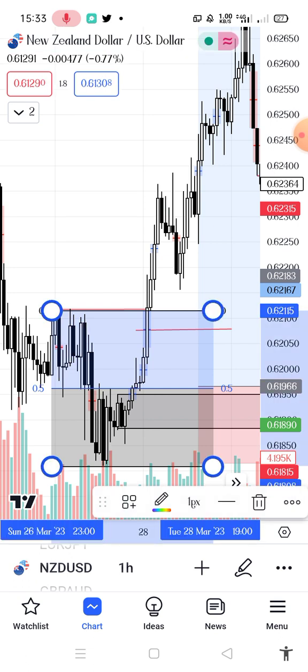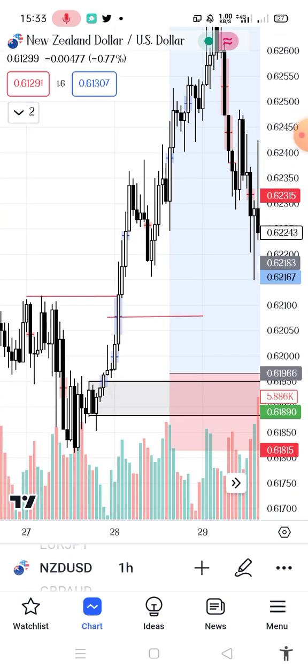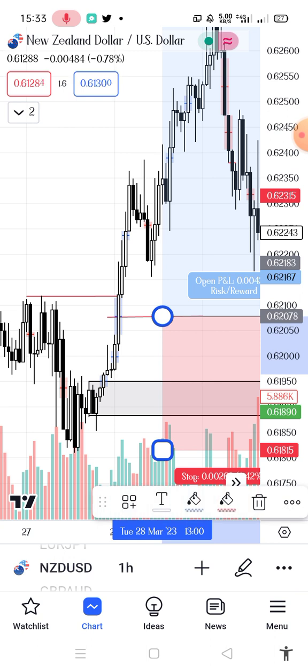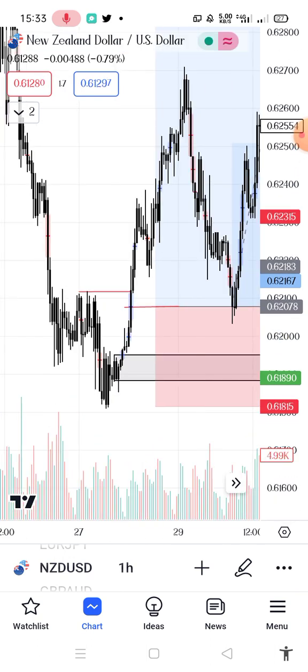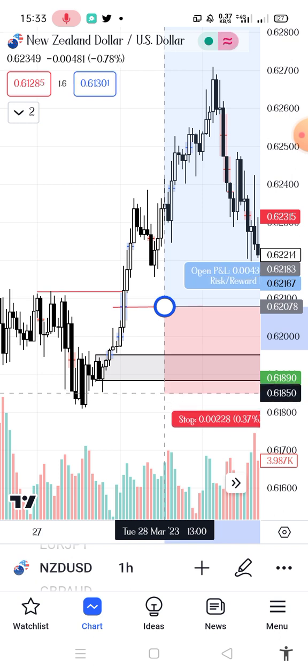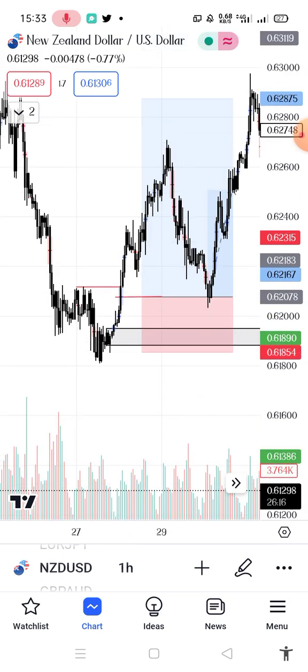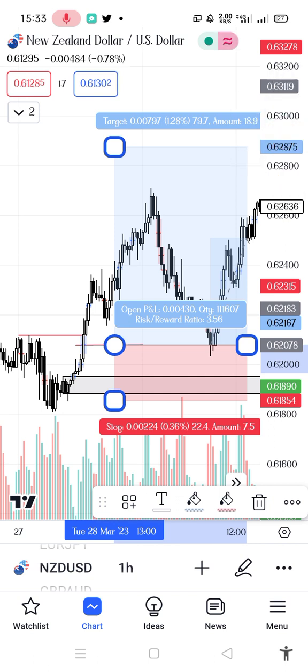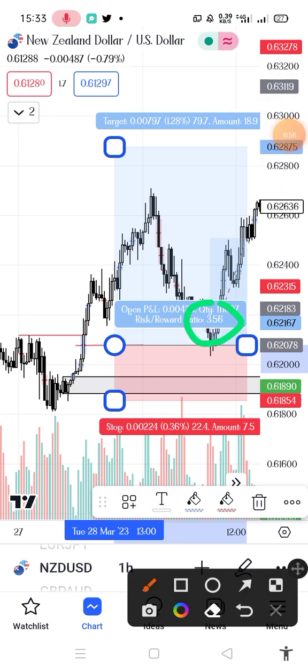Then move this to this place. When you move it like that, it's very difficult for you to miss trades just like that. Then you can either move your stop loss to this place or here. Right? So now let me show you something. When you take a look at this box, this thing you see at the middle here, 3.56, is what we call risk to reward.